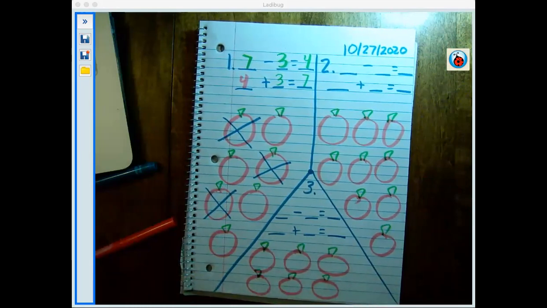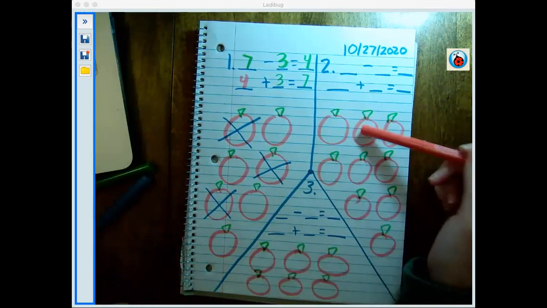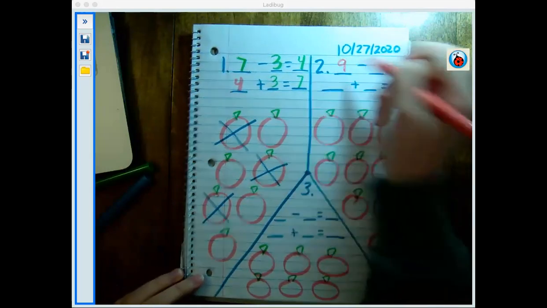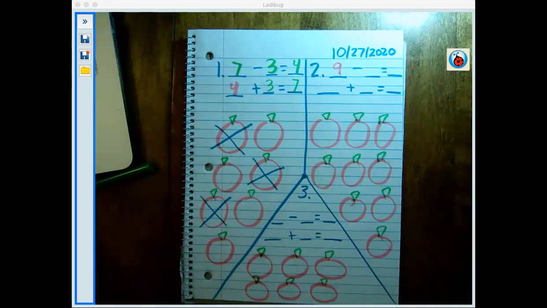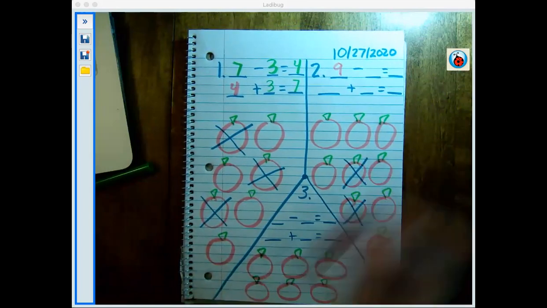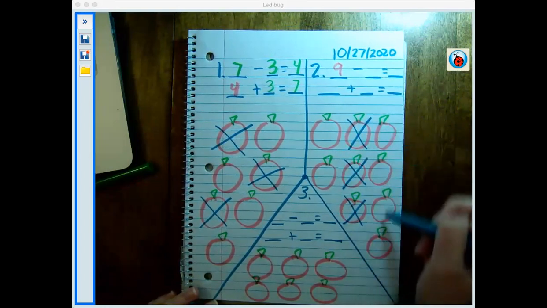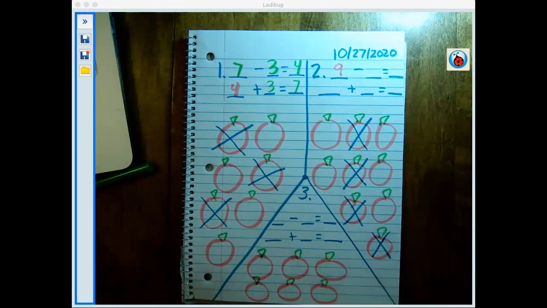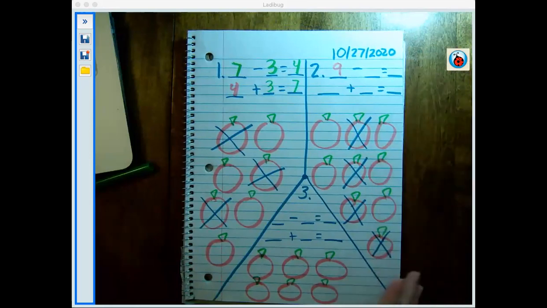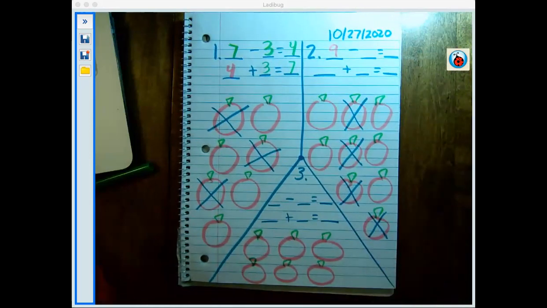Okay, so how many pumpkins are we starting off with in this one? 1, 2, 3, 4, 5, 6, 7, 8, 9. Okay, now this is how many pumpkins got picked. Okay, now you need to figure out, okay, how many pumpkins got picked and what our total amount of pumpkins left over is going to be. And then for the third one, we're going to do the same thing.